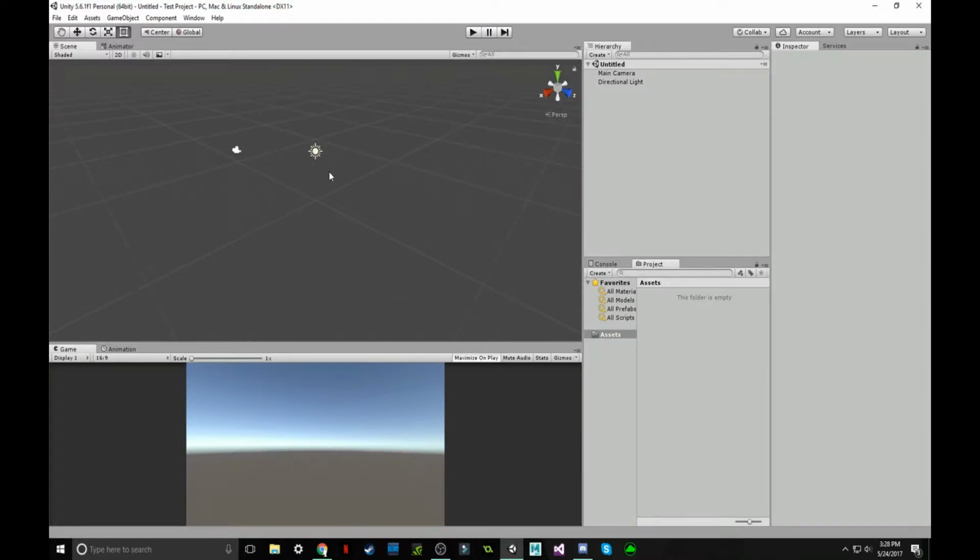To move around the scene, I'm using scroll wheel to go in and out. You can use just normal left click to select things. You can use right click to move the direction you're facing. This does not move your actual camera, just the direction you're looking. And then you're going to use alt click. This is alt left click to move around at a point, alt right click to zoom in and out, and then middle mouse click to move your actual camera.